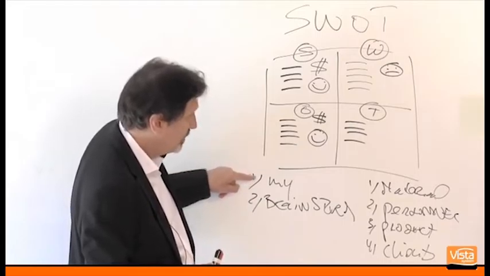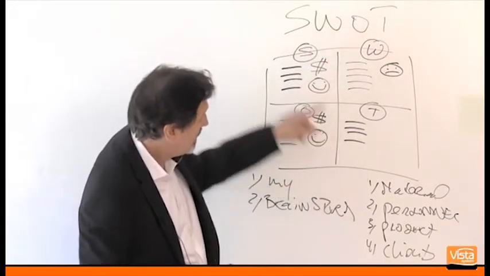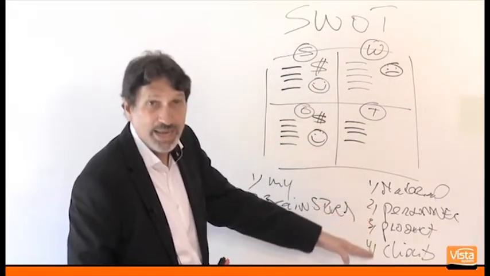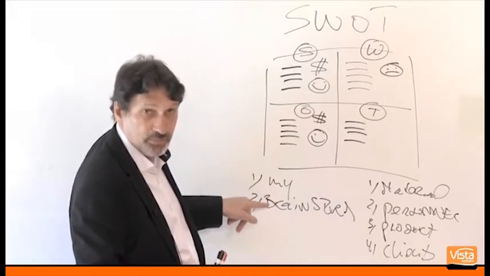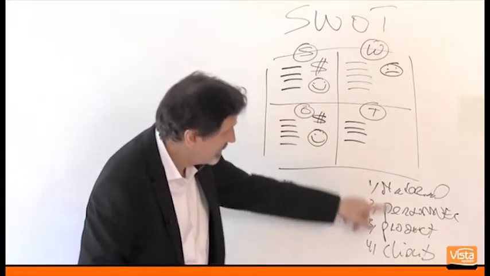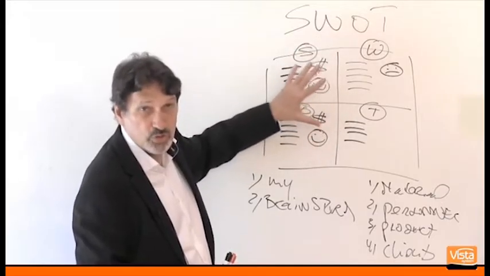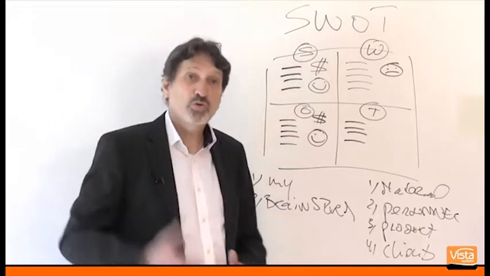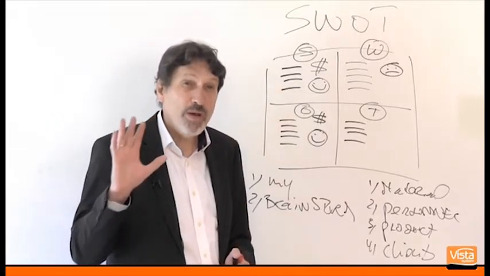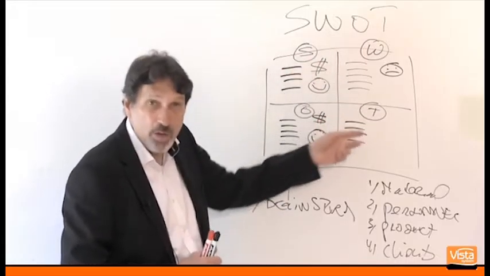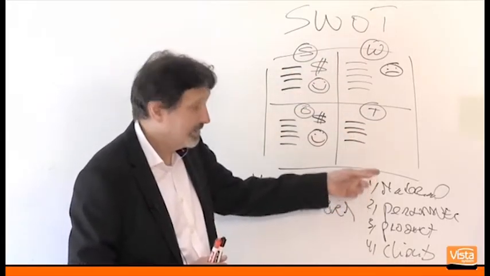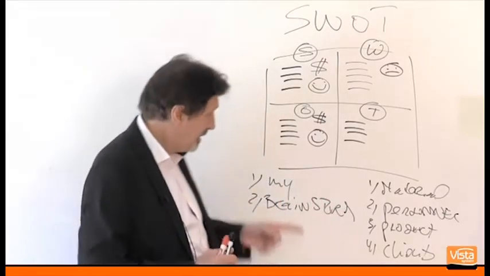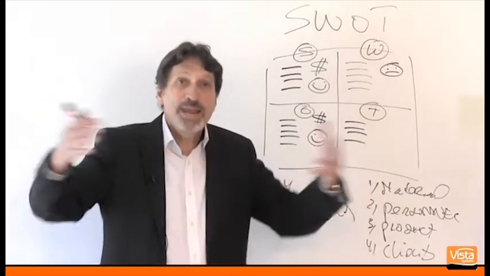So when I do, in the first step, my observation in these 4 areas of the SWOT analysis, I look into the material, personnel, products, and clients. When I ask the personnel, internally in the company, I ask them the same in these 4 areas. What do they see of the SWOT analysis? Now, in step 2 here, what if we go to our clients? What if we go to some of our best clients and ask them, what is their observation of the SWOT analysis in these 4 areas of our company? We can learn so much. So in these first 2 steps, this is information gathering.